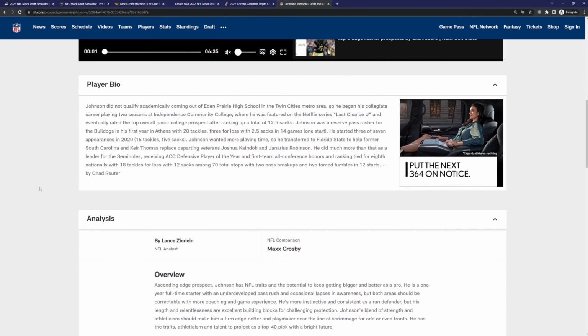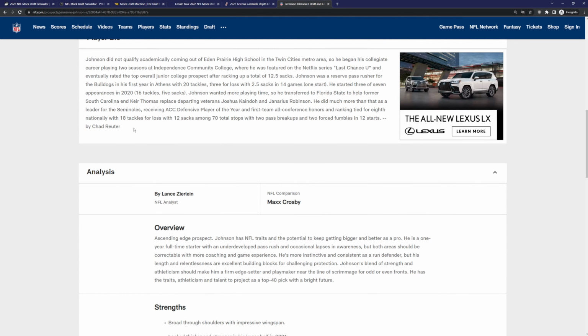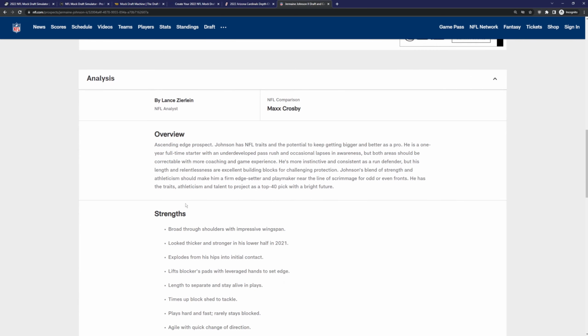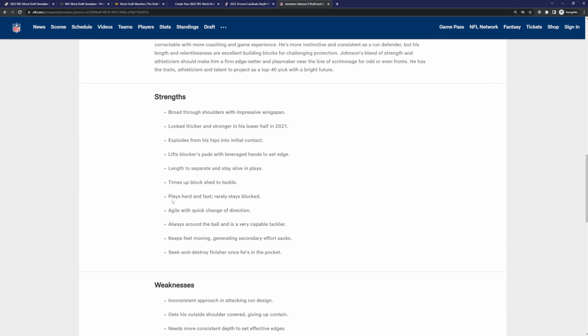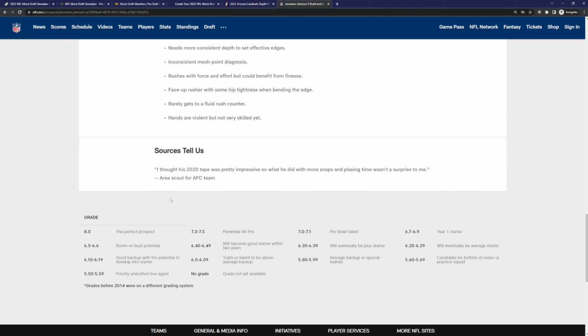Okay. Community college. He was featured on Netflix's Last Chance U. Huh. Keeps getting bigger and better as a pro. Max Crosby is a good comparison. One year full-time start with an underdeveloped pass rush. Top 40 pick. Plays hard. Inconsistent approach.